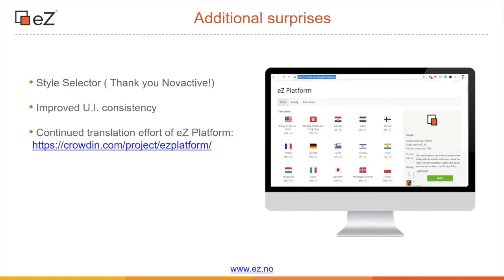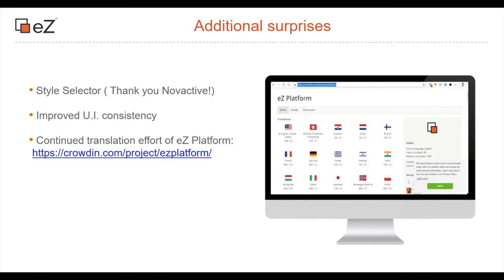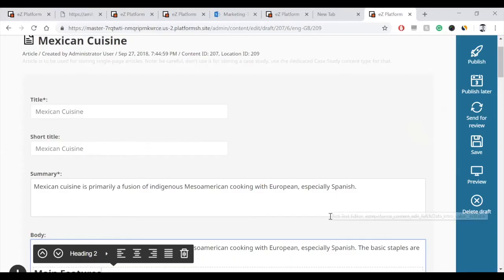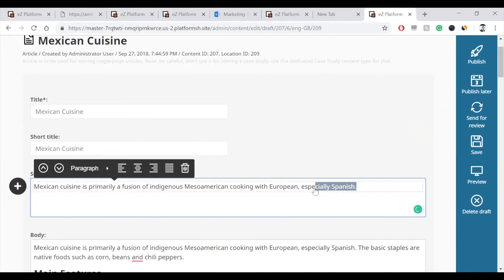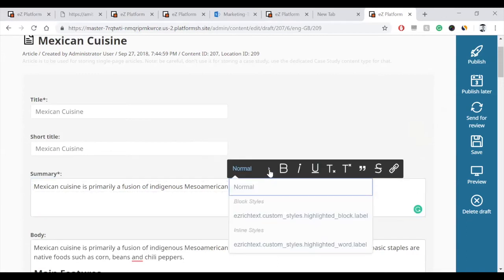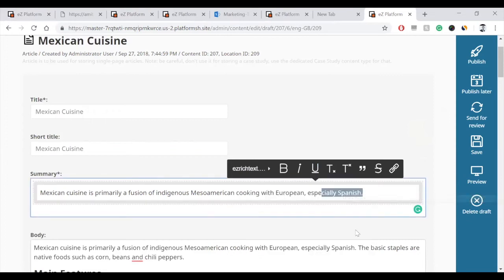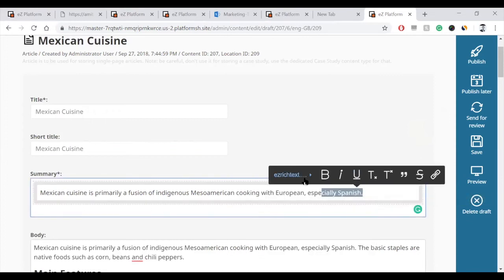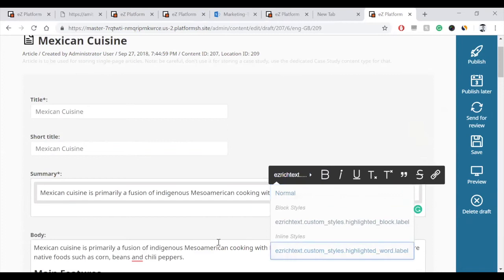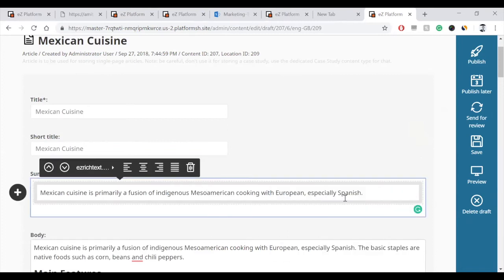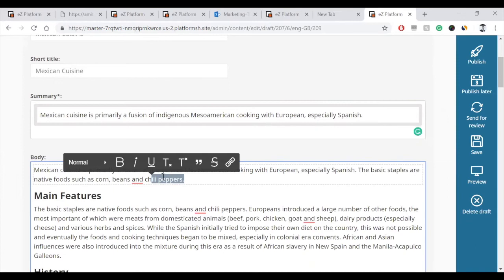One sec. Here we go. Okay, so for the style selector, as you can see, I can easily highlight. You have here a drop-down tab where I can render it, the block, as you can see, or I can add an inline. One sec, let me do it to a different one.